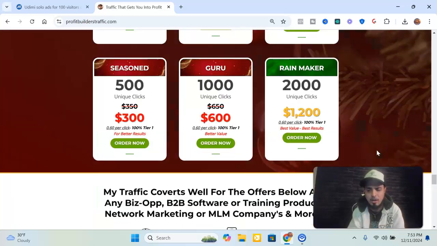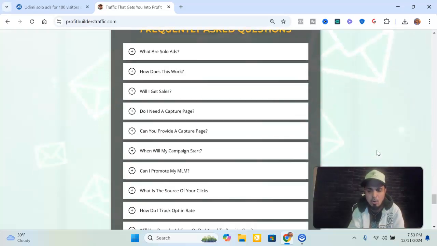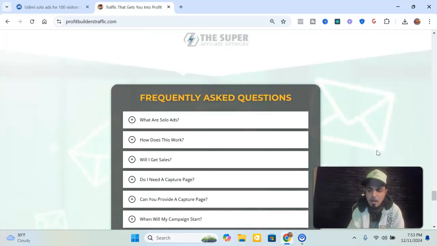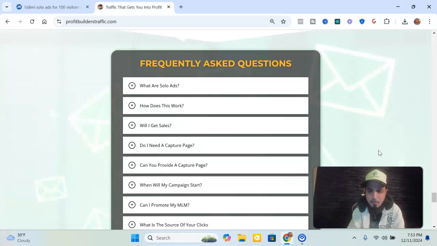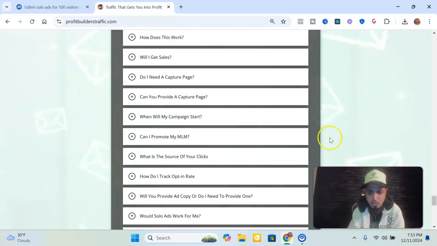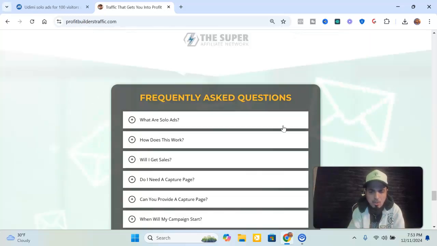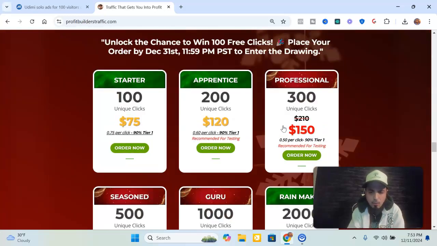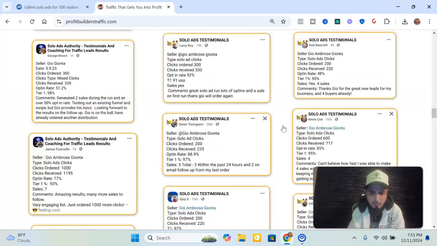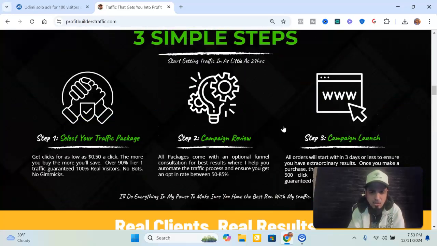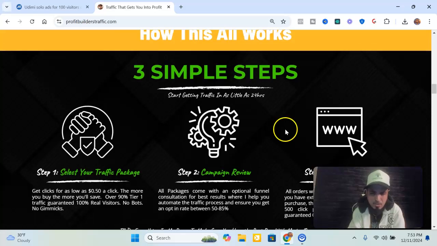What happens is whenever you go and order traffic from me, you can set up a strategy call with me. Now, people who have questions, chances are your questions are answered down here. But how this really works is whenever you order a traffic package from me, it starts in 3 simple steps. Step 1 is you select your traffic package below.